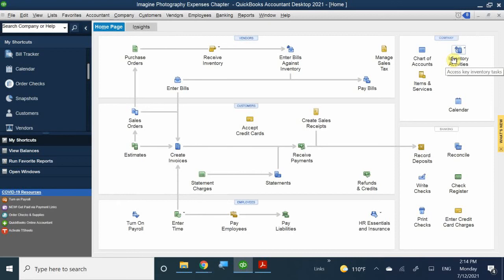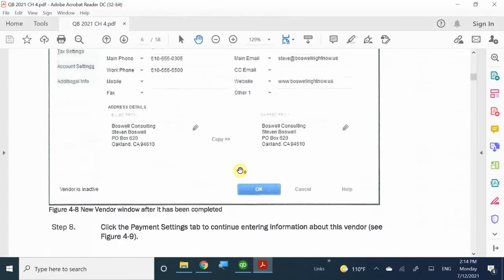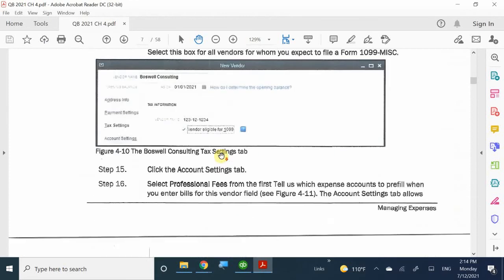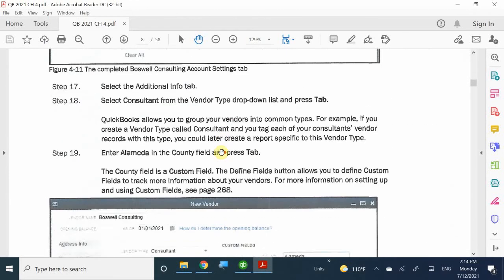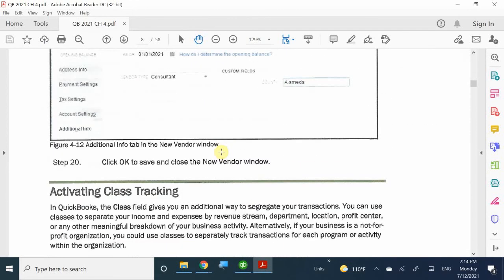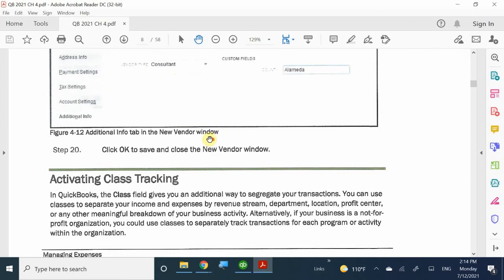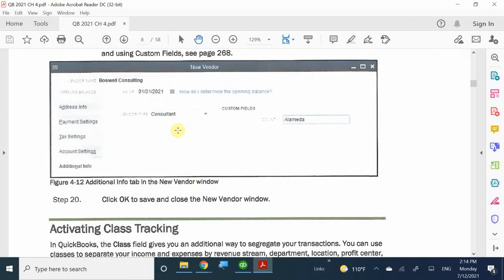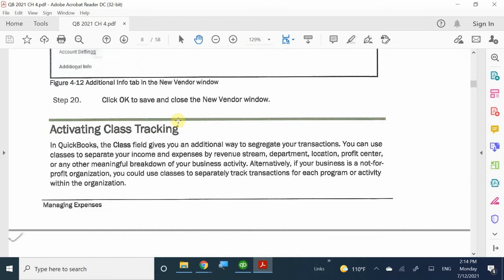Now let's take a look at the book and see what section is next. After we talked about adding a vendor, the most important thing about adding a vendor is that it makes it so much easier to fill out your billing information, especially with all the addresses and all that information.